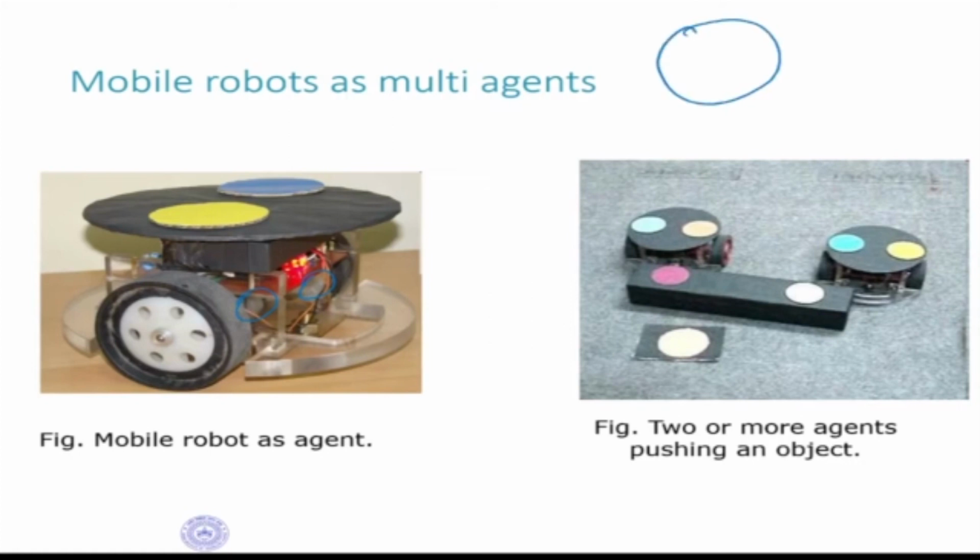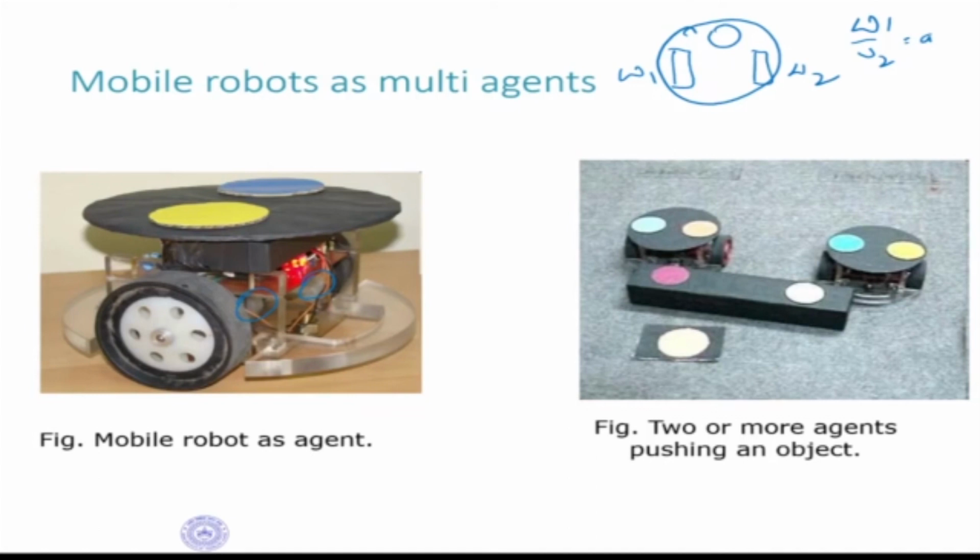So I have two wheels, one wheel here, one wheel here. This has omega 1, that has omega 2, and there's a caster wheel in front. So the ratio omega 1 by omega 2, this ratio I control for the robot to go straight, to turn right, or to turn left. And if you have one robot, for example, I want this robot to pick up an object or push it somewhere, it may not be able to do it. It may not have enough torque or power to do that.